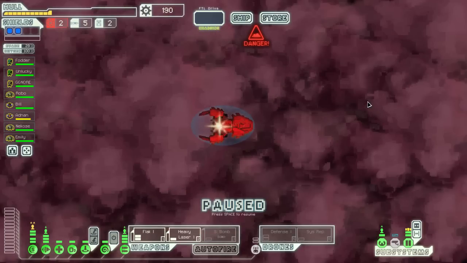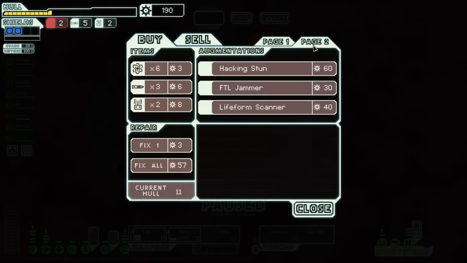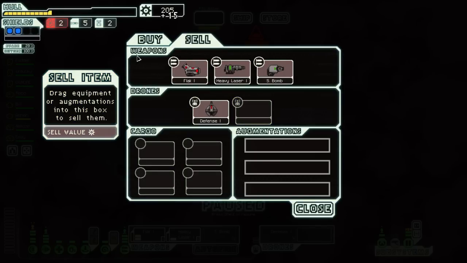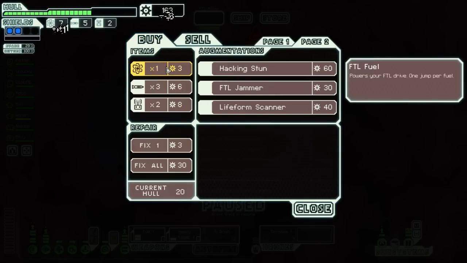190 scrap. We need some fixes. We got some stuff to sell. This is good. None of that's very useful, but we can sell our system repair drone. We can fix the hull. We can buy the fuel.